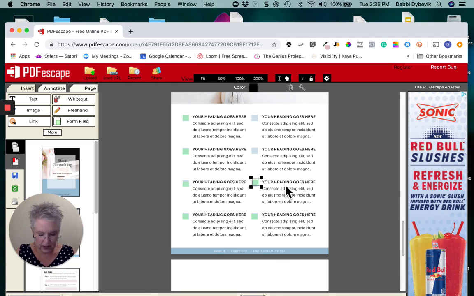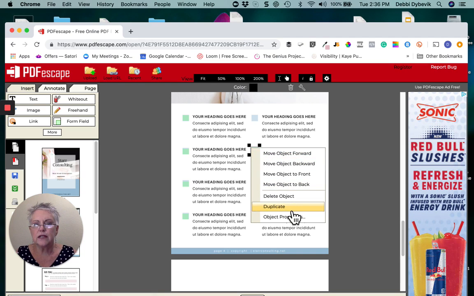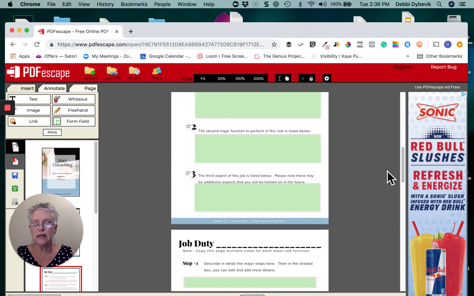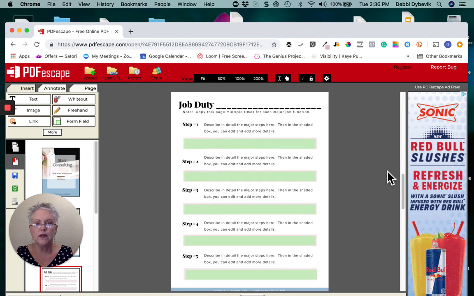Another little tip, sometimes depending on your keyboard, I don't know if you can tell, but I'm moving this just ever so slightly. Once you have it selected, you could just click on your little up-down arrow keys on your keyboard, and if it's not exactly placed where you want it, that will move it incrementally, in little tiny steps. So sometimes if it's not exactly how you want it, you can do that. Okay, so there it is. Look how fast, quick and easy that was to make this an editable PDF.